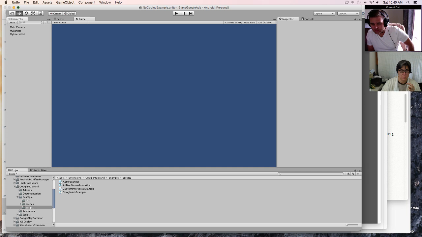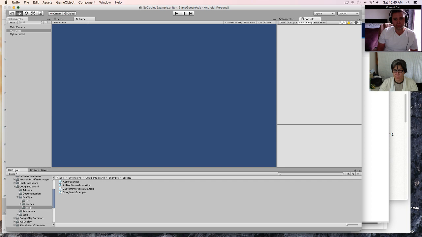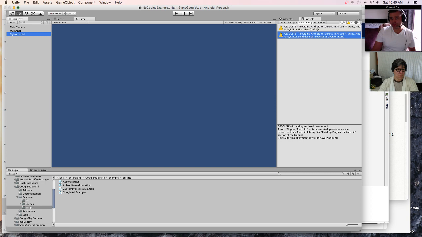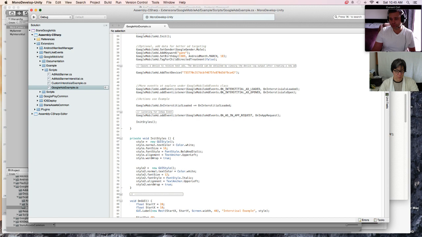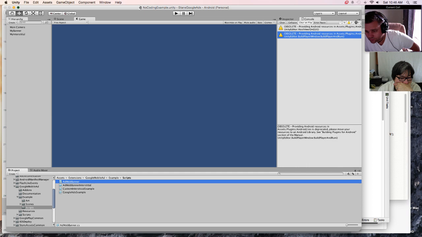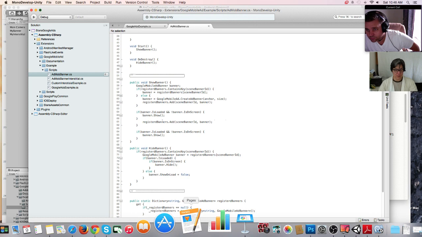Yeah, I was thinking the same thing, Key, but I think since they're mobile ads, it won't serve them up here. But I'm a little surprised that a banner doesn't even show up that says that it's a test banner. So let's keep looking. Run our warnings. Android resources, those warnings are fine, I think. Okay, this is that Google bit. Hold on. I think. Let's go back here. Hold on. Let's do home.